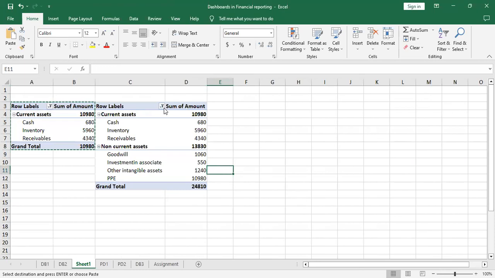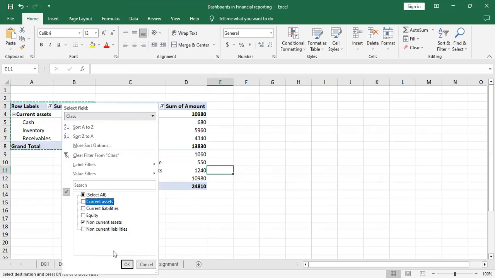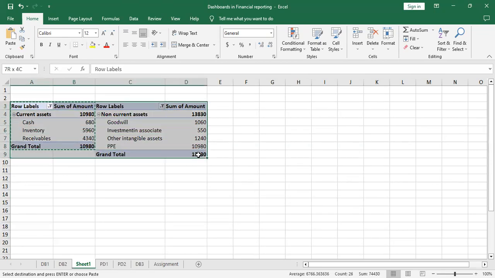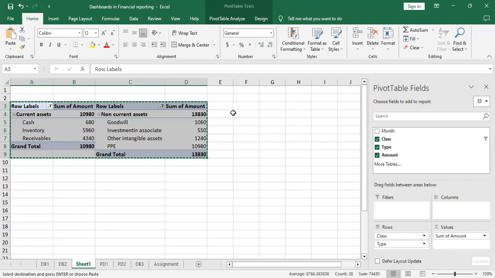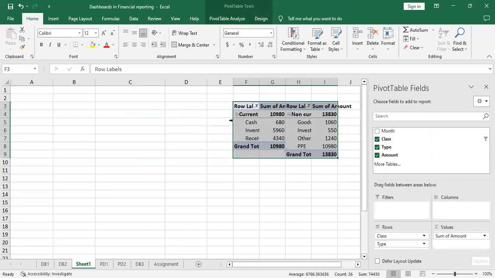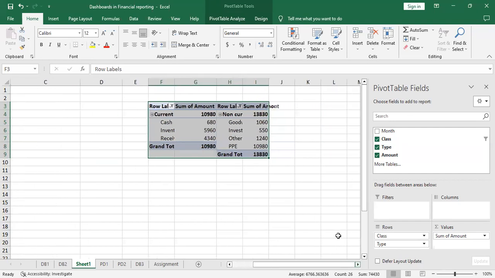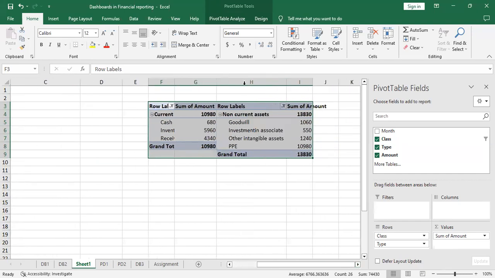So I must remove the current assets. I just want non-current assets alone. Let me just move the tables, Control X, Control V, in the middle so that maybe we can see properly. And also this one, I widen it.